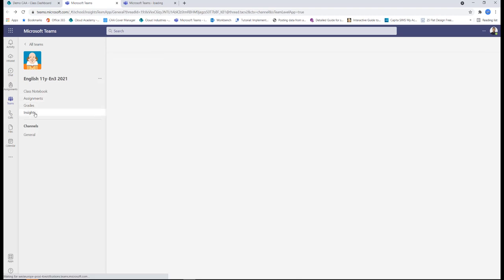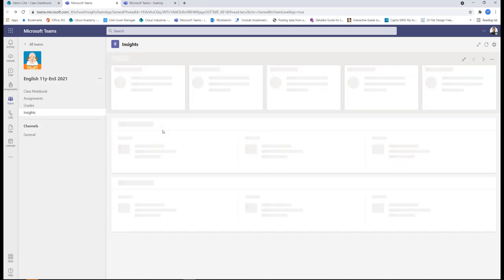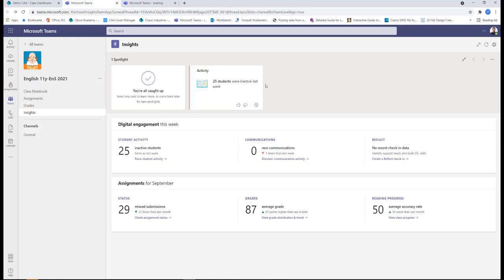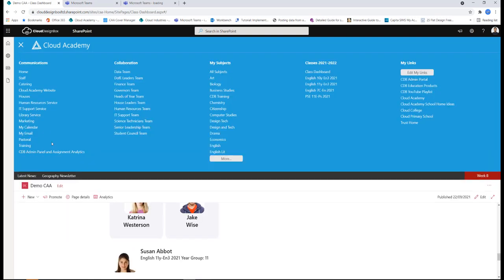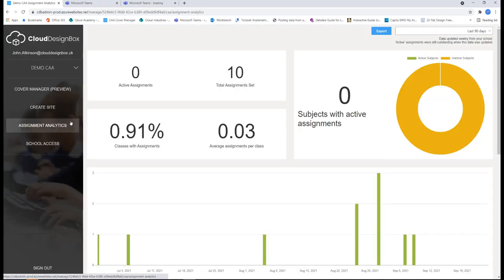So you might find that actually you've already discovered the Insights tab, where you can see how well students are participating in those lessons and well-being. Lots of great features in here that you can keep track of those students. One thing that we add in to our own analytic dashboard is the ability for you to see how well staff are adopting Microsoft Teams assignments.